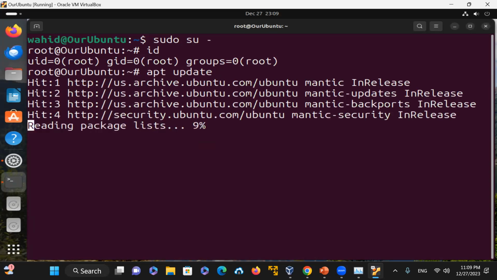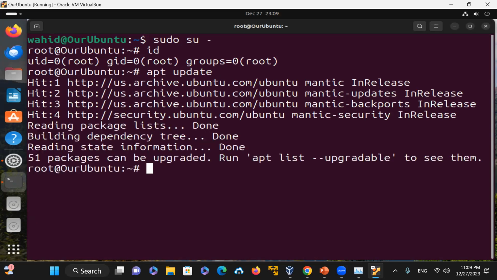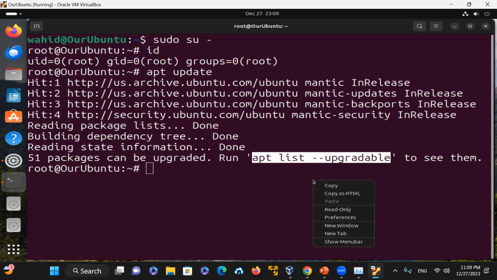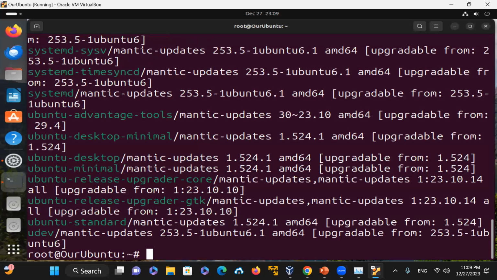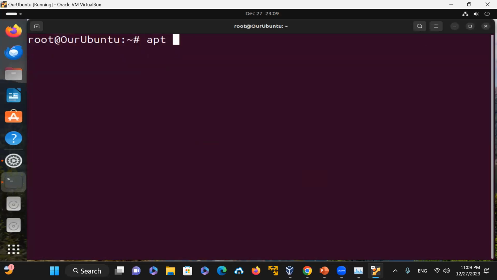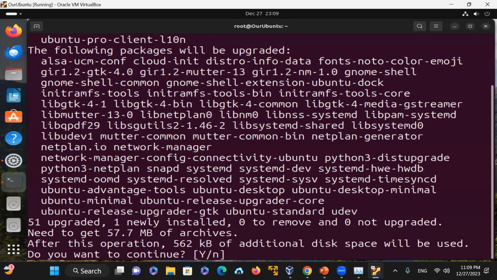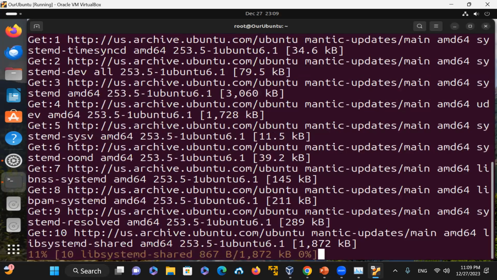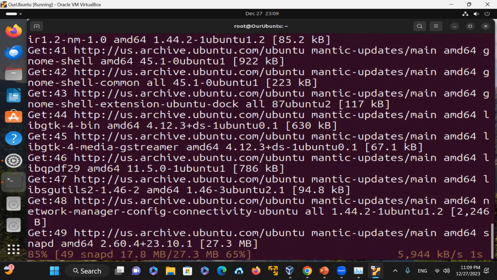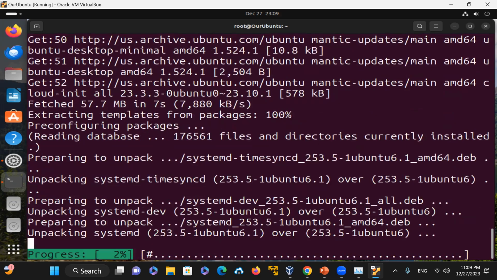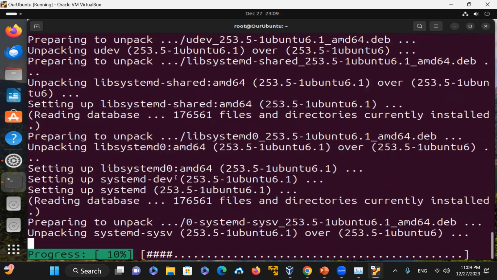You can run apt update and apt upgrade together, and notice that it says run this command to get a list of upgrades there. So I'm going to say apt list --upgradable. And then this is all the list of upgradable packages. So I'm going to say apt upgrade, and then it will just go through the upgrade. All those lists that were there, it's going to point out the available software that needs to be upgraded. And once that one is done, my system is up to date.